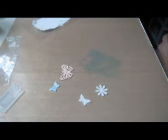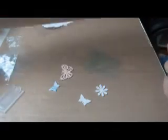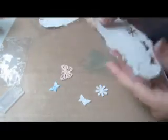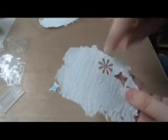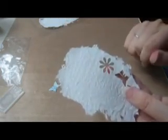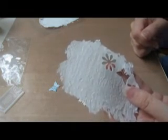But I just wanted to show you a few of the ways that you could use the fiber paste when you make your own little piece of handmade paper. You could even just cut a square of this and put it on a card with an embellishment on top of it, and it's going to add really cool texture and interest to your card.